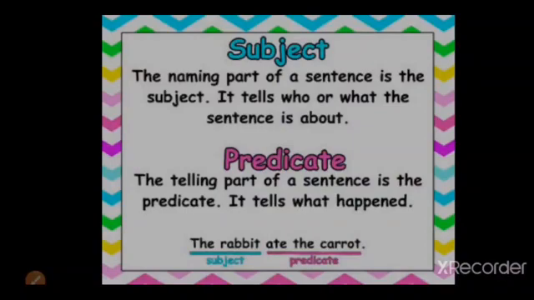Students, what is a subject? Whom we are talking about in a sentence, it is a subject. What is a predicate? What we are talking about the subject. That means the action done by the subject. The predicate tells us something about the subject. The subject tells us about the person or thing. Do you understand? When we talk about the person or thing, it is called as subject.